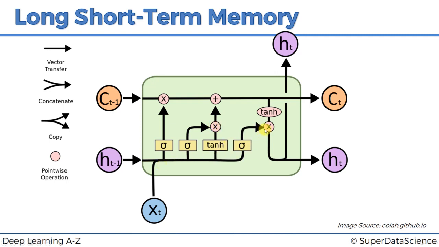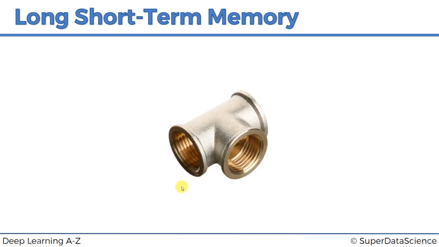And then again, another valve controlled by a sigmoid. As you remember, why we're using sigmoids is because they're from 0 to 1. And therefore 0 stands for no memory, nothing goes through, 1 stands for something goes through. And then here you've got the valve, not the forget valve, this is the output valve. And we'll get to that in a second. We're pretty much already going through the whole network.